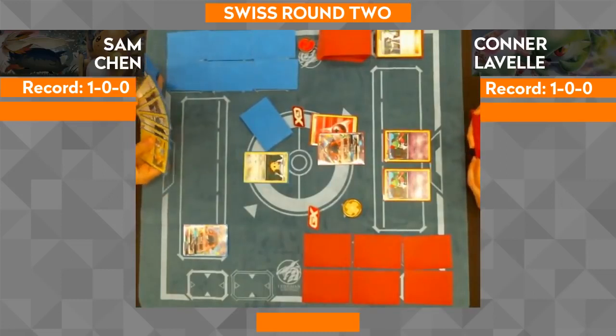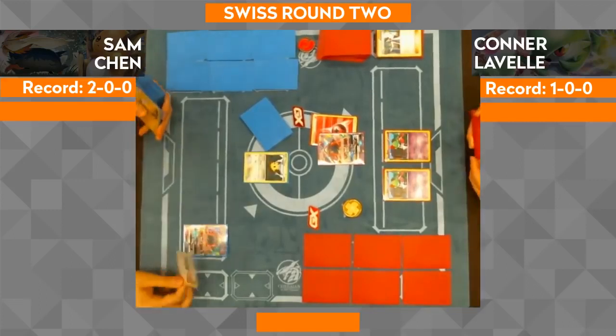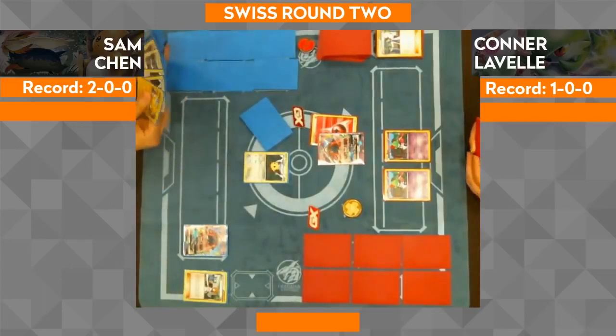Oh yeah, he definitely runs two Bridget. Yeah, I was about to say. He pulled forward the two Lillipups and a Raichu. Yep, and there we go. He's going to play the Bridget and get some basics here.